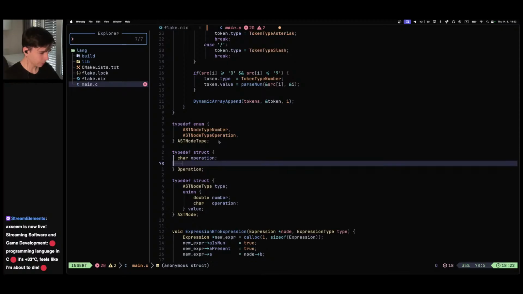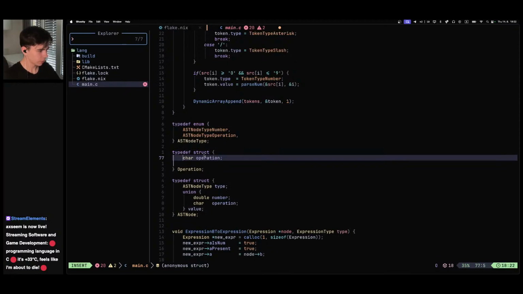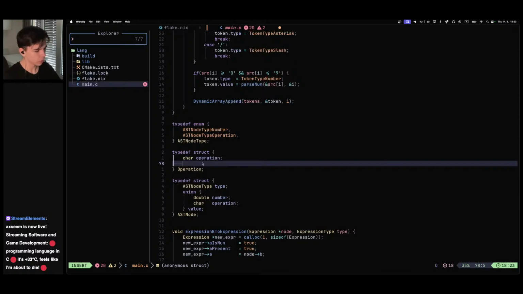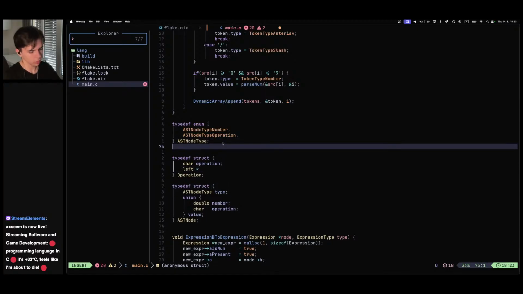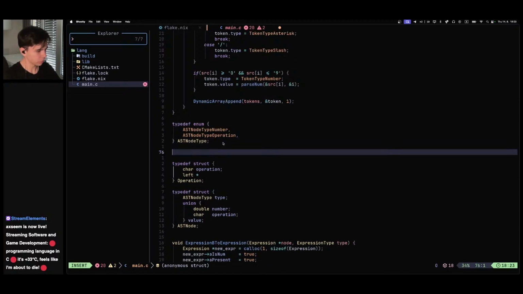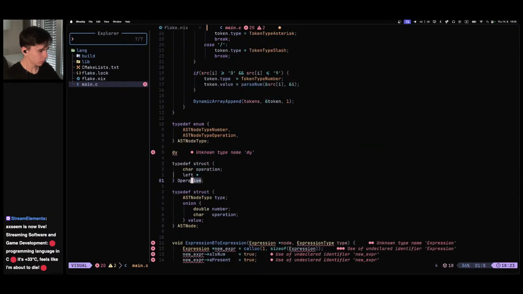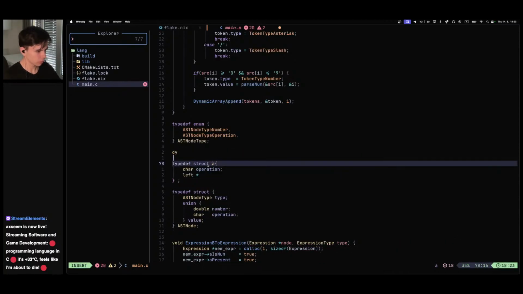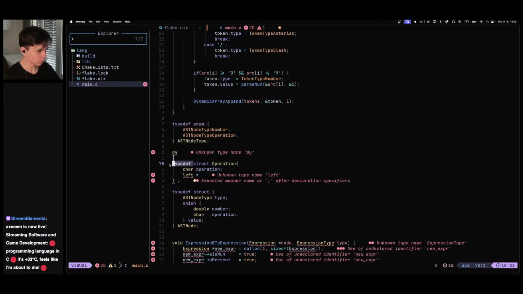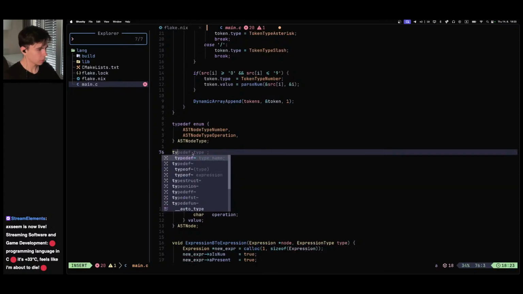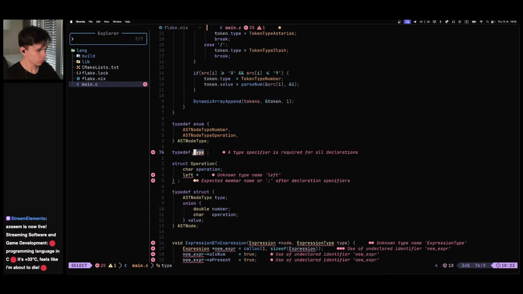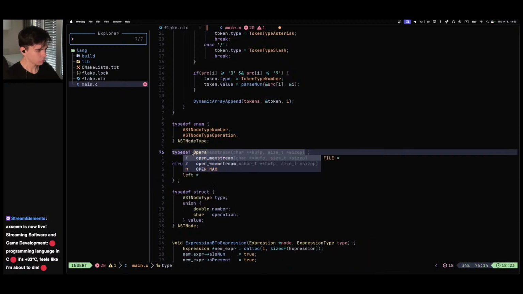It's semicolon, right? Then, why do I have these weird tabs? Like two space tabs. Then, left. Oh, I have to forward declare, how is it called? So I do it like that. Typedef operation.